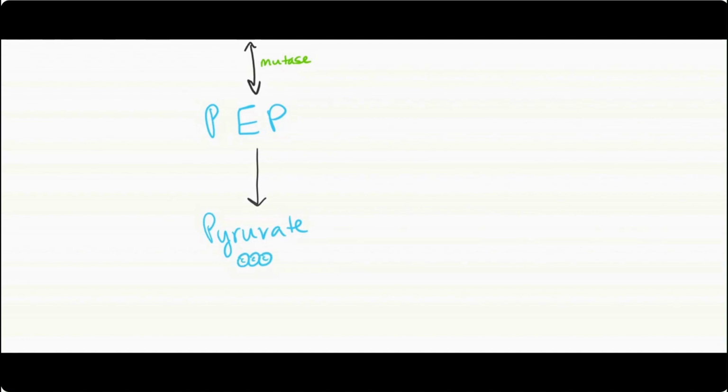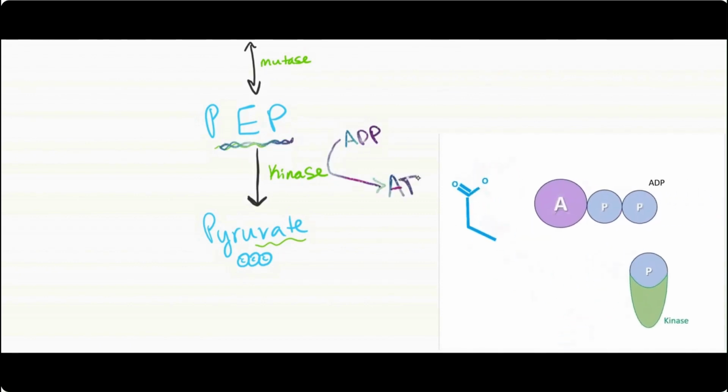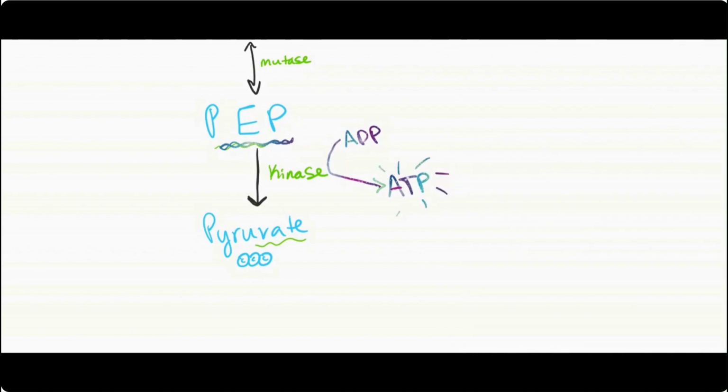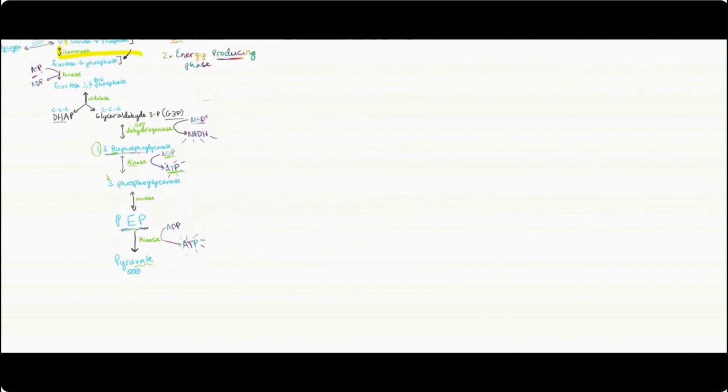And this is important because this is a unidirectional reaction. So once we get to PEP, if pyruvate kinase, all right, so another kinase, interacts with PEP, it will convert it into pyruvate, and that will only go in one direction. It can't be converted back into PEP. So just like before, this kinase will also be taking a phosphate group from the substrate here to convert ADP into ATP. More energy. Big yays. All right? So that is this half of the pathway past the triose in glycolysis.